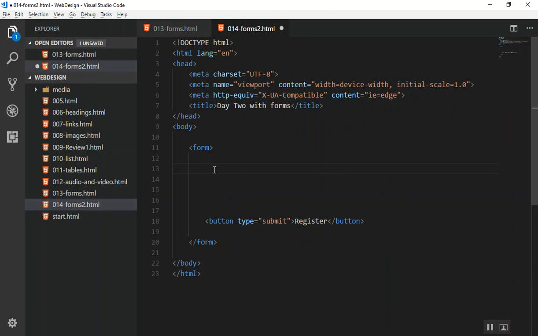Before I write that, I will write another tag called label. Label is special for the form text. Every form has a text or a description, so you should write it in a label tag. Here is the important thing: when you write a label, there are some advantages that I will show you now.